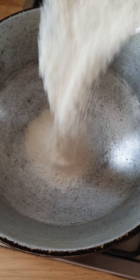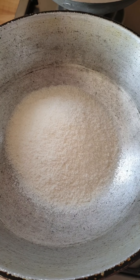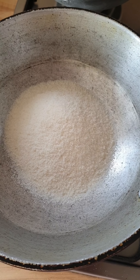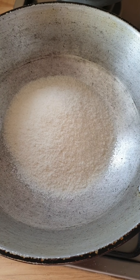The first step is to put your ground rice straight into the pan and we need to toast this until it becomes really brown — it will almost resemble sand. Just keep an eye on it; it's going to take between five to eight minutes to get nice and toasty.